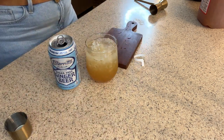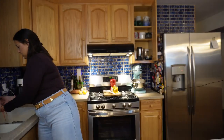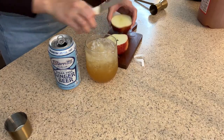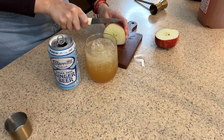And then we're going to take the apple, take the sticker off, and give it a nice washing. I'm gonna slice it right down. That wasn't the best slice. I love how there's like a little star in the middle of an apple. I always forget about that until I open it. I remember as a kid, I was fascinated by that.